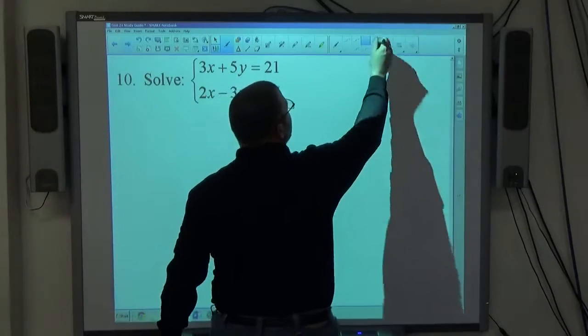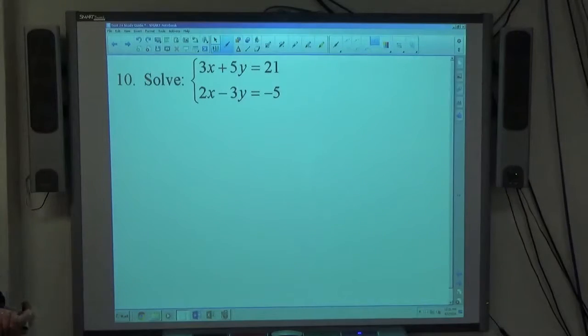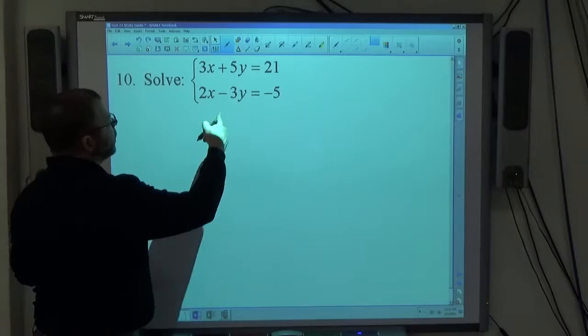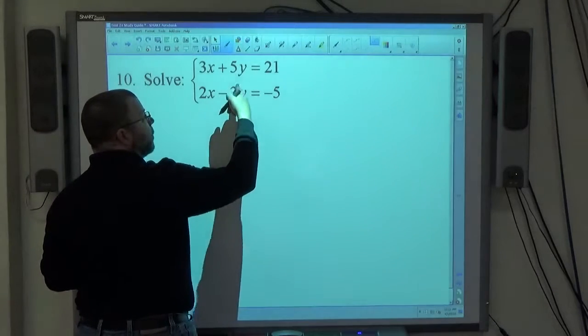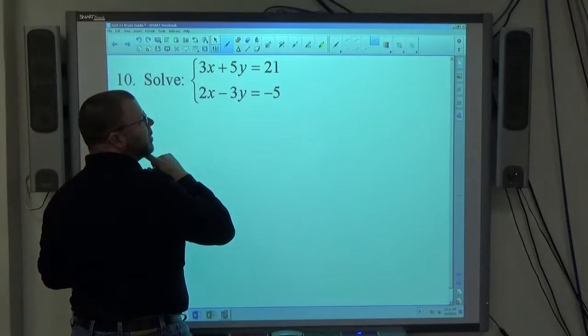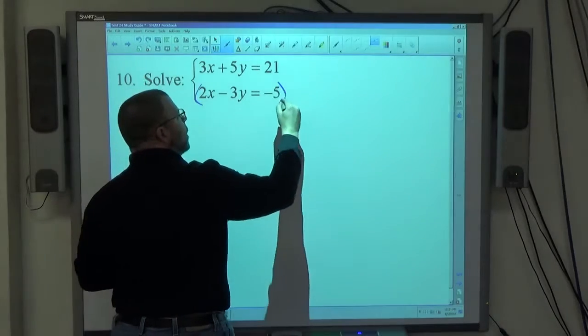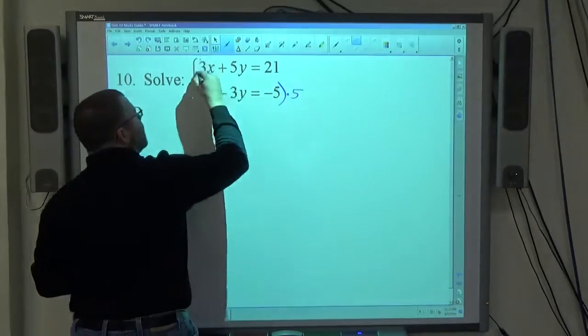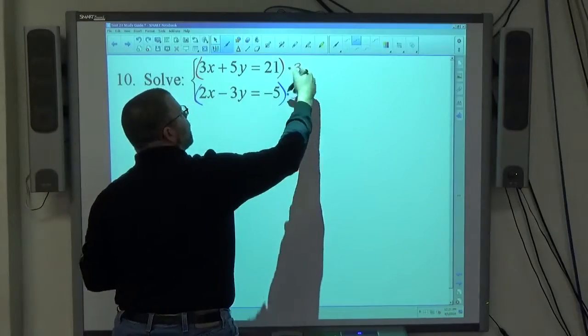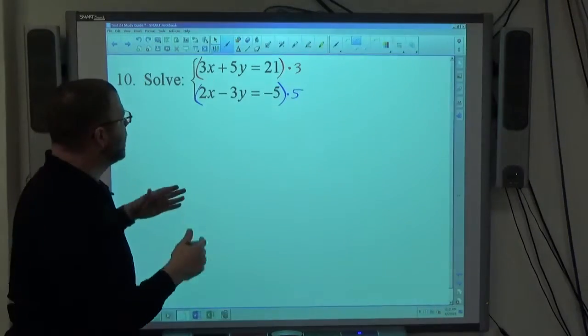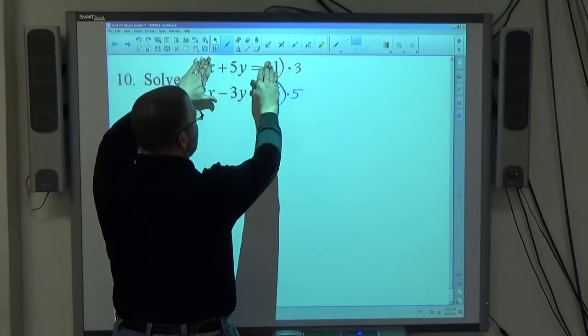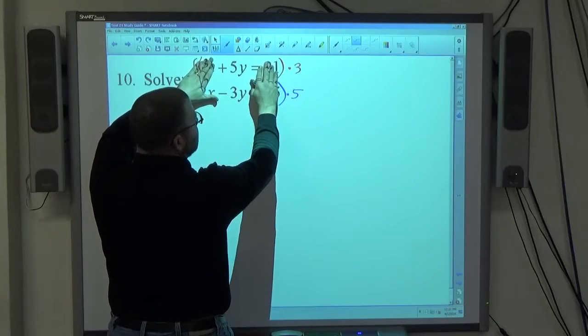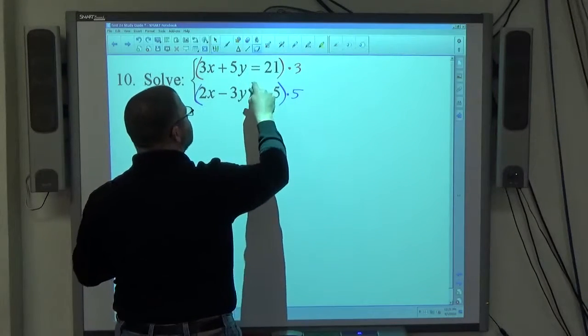Number 10. Solving a system of equations. We've already done one of these with the coin problem earlier, but this one is a little bit more complicated. To do elimination, I want to get rid of the y maybe because the signs are different. If I take the bottom equation times positive 5, that makes negative 15y. Take the top equation times positive 3, that makes positive 15y. The whole idea of elimination is if I just focus on the one I want to get rid of, I want those to be opposite objects, so I make that happen.